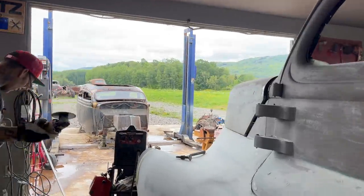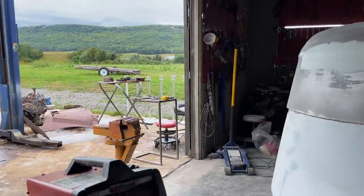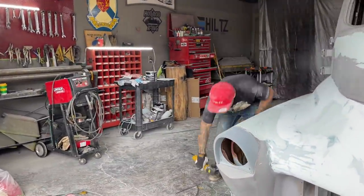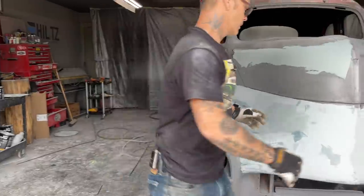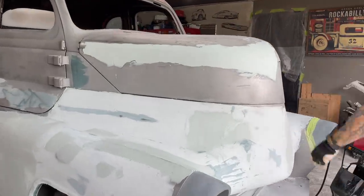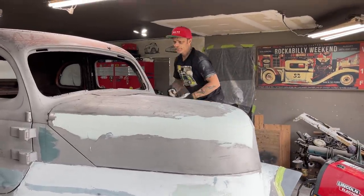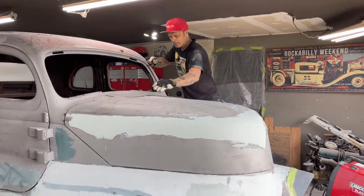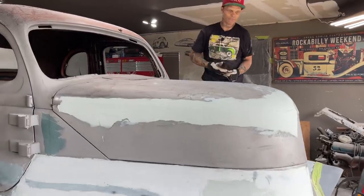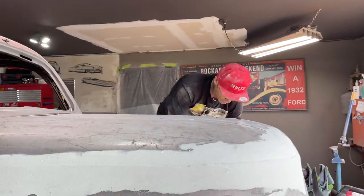No, there's another piece on the other side because I can see it. Or I think I could. Maybe that's where it wants to be. I better check. Okay, we're hitting up there. This is where the hood gets straightened out a little bit.